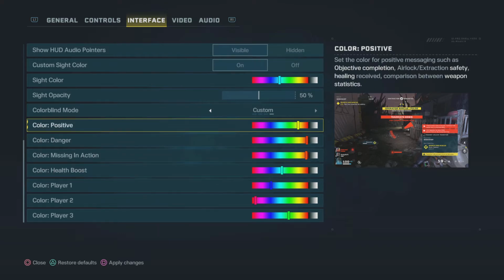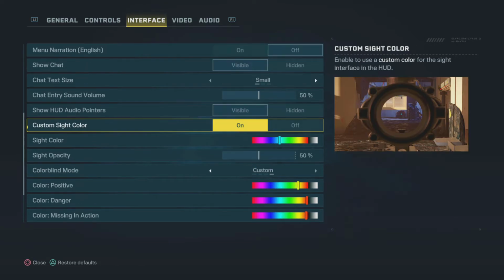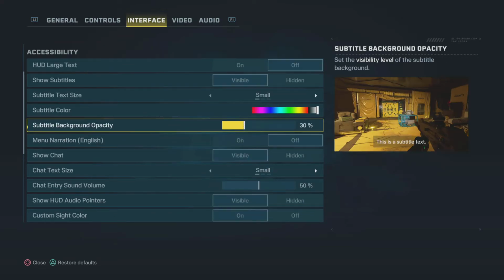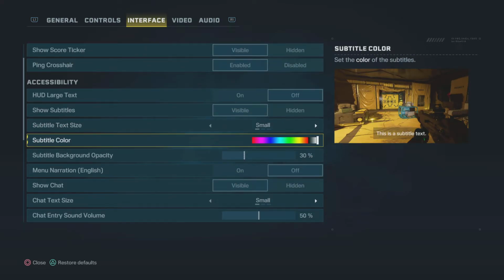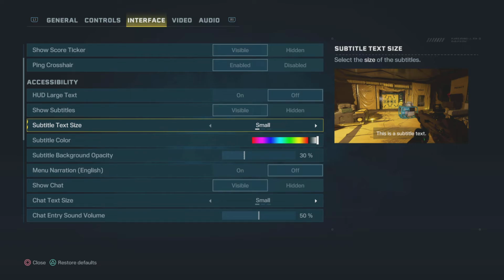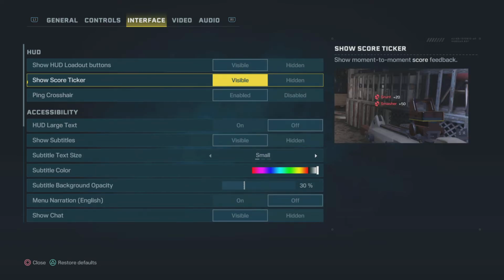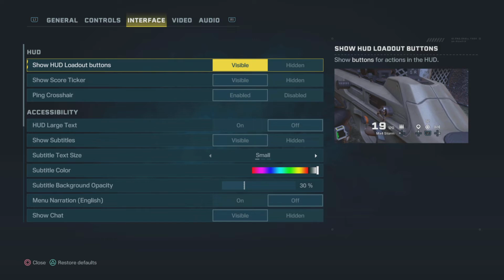So you want to go to settings and then over to the interface section of the setting options, and you'll be able to change anything on the interface. You can change the subtitle text, which is what I'll be doing, or any of the scopes and stuff like that, or the reticle. So I wanted to show that to you guys real quick. Aside from that, that's really about it. Just small tips for a video, or a couple of things that can help you out.